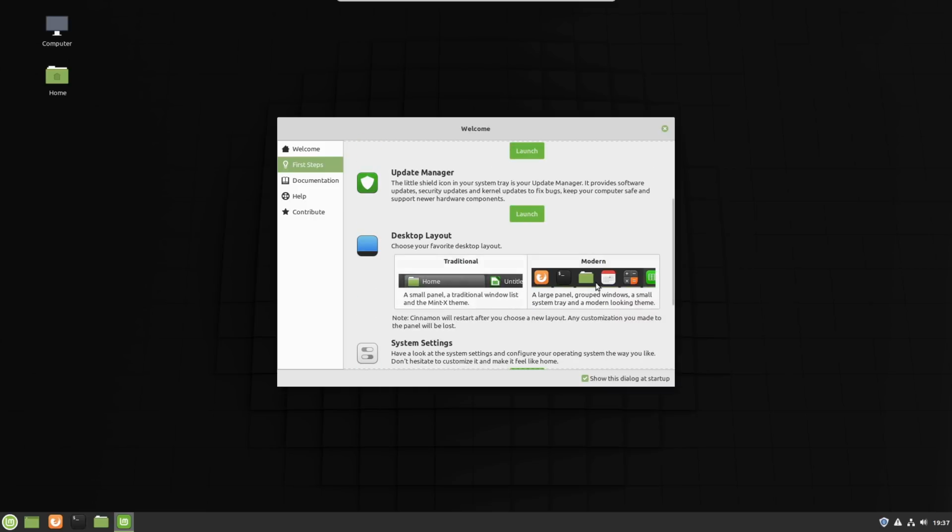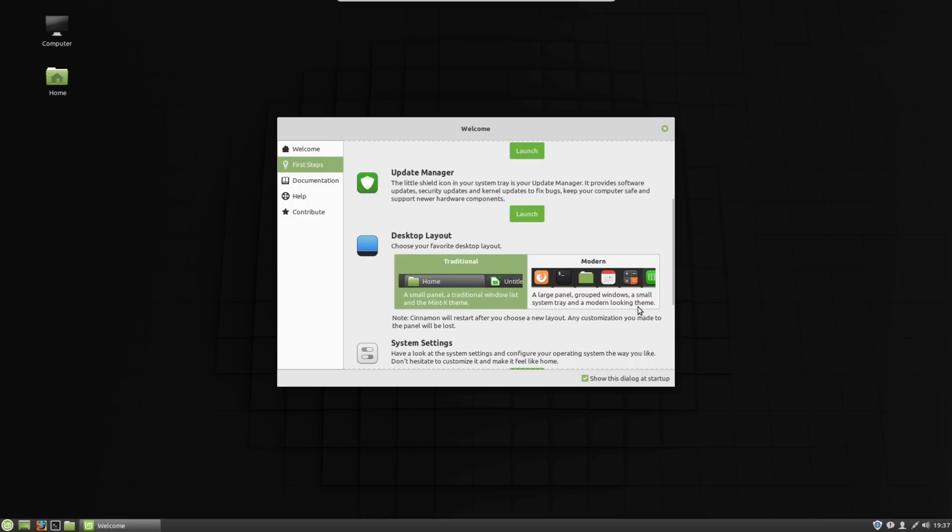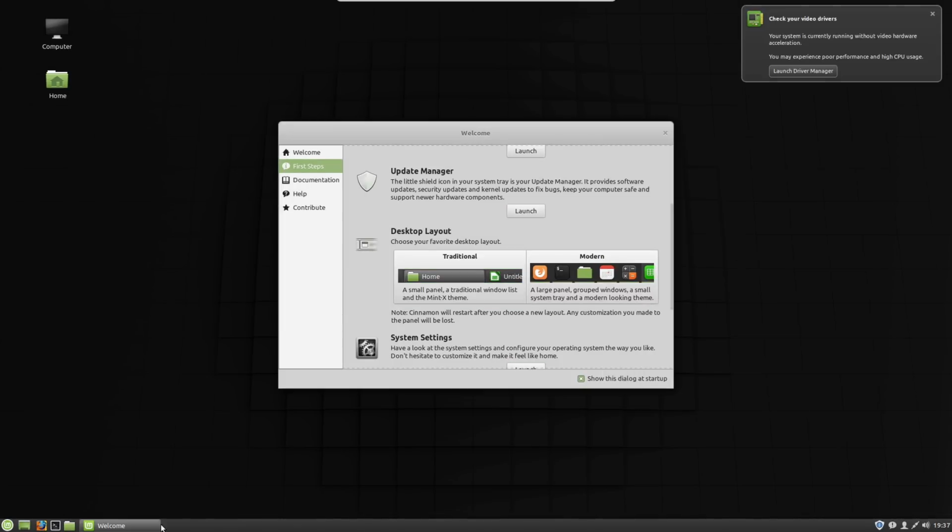And then we have a desktop layout. So the modern is kind of based on the more modern way. Things are pinned to the bottom. You don't have a list of open applications in the taskbar. You can actually go back to the old traditional layout here. And the traditional layout is going to go back to a more traditional platform where we have our icons. Each one of them will open up, and of course you can see a list of the open windows at the bottom. This is the method that I like.